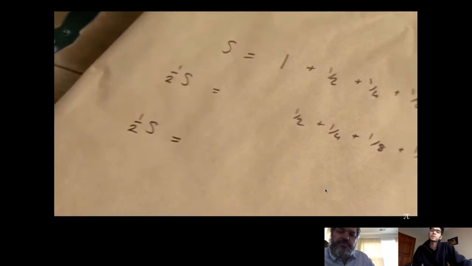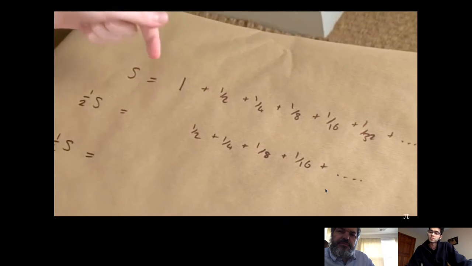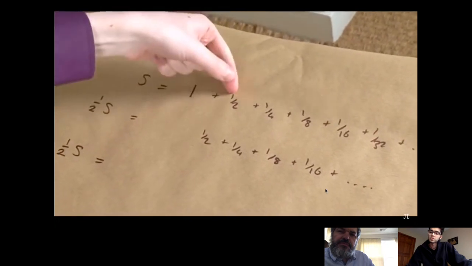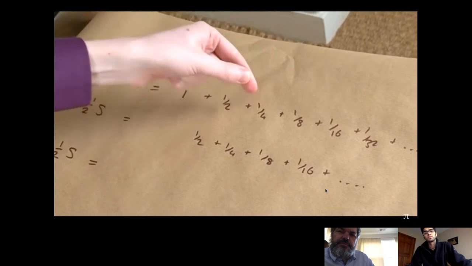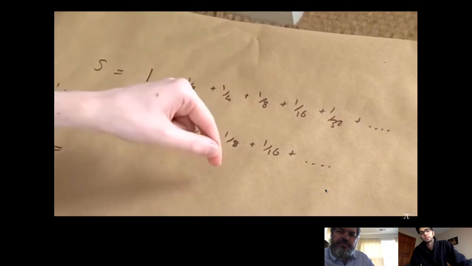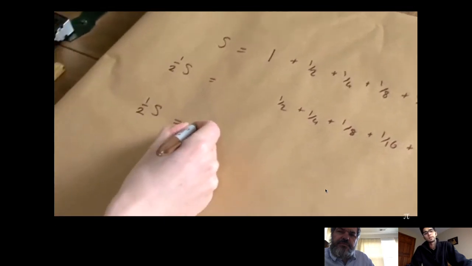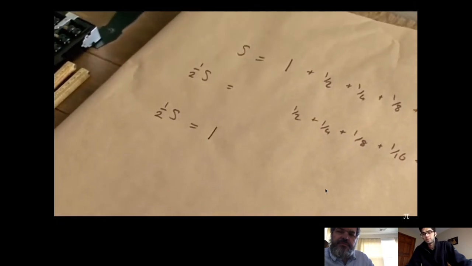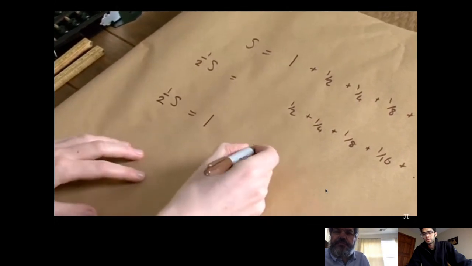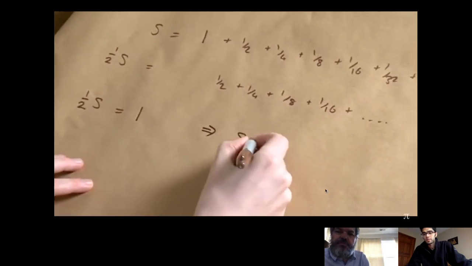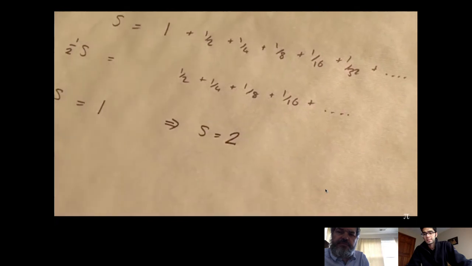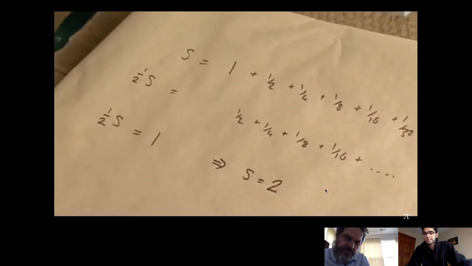On the right-hand side, I'm going to subtract these two lines. So I've got 1, and I've got plus a half minus a half, plus a quarter minus a quarter, plus an eighth minus an eighth. And all the terms cancel out. So all you're left with is 1. Which means, if everything's cancelled out, you can work out what S is. S is equal to 2. So this would be 2 meters. So your hands would travel 2 meters. Even though it's an infinite process, your hands do travel 2 meters.